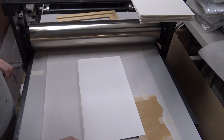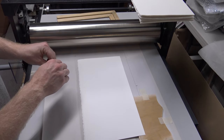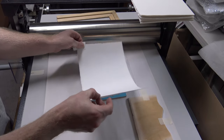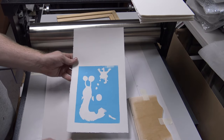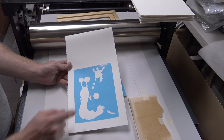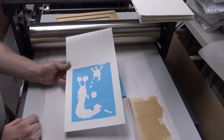Let's see how it looks. I'll get a little protector for the bottom — a little piece of paper so I don't get ink on it accidentally — and just pull it up. That's what we got. A little bit more ink needed on the top, but other than that it looks pretty good. Now to do about 20 or so of those.